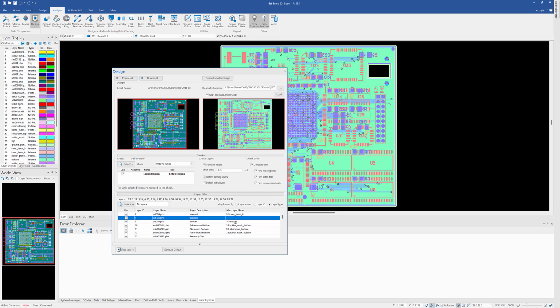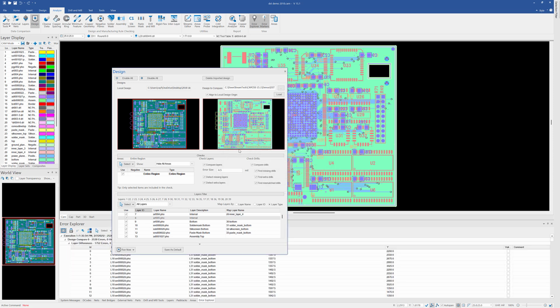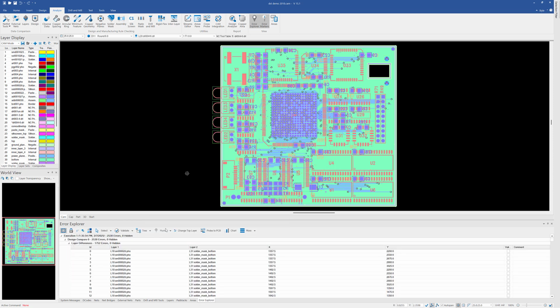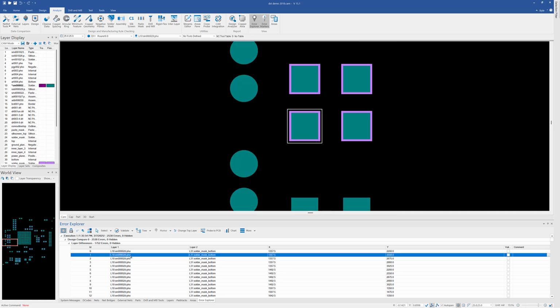So it looks like we've done a pretty good job here with the exception of this one. We would just go out and find its partner, map to it, and then go ahead and run. And again, you can use any of those 3 to map your layers. Clicking on an error is going to bring it up. Obviously, we can see here that the solder mask looks like it's been enhanced.